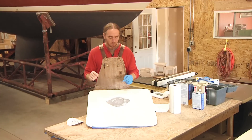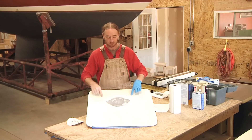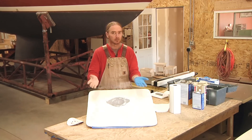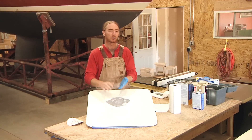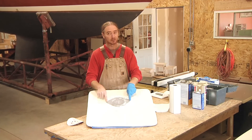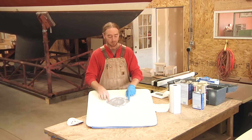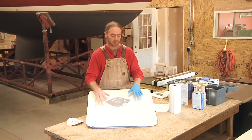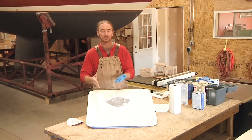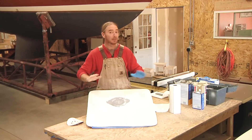Keep that idea in mind, because what we're going to do next to really feather out this color change is sand a larger area around the perimeter of this repair with a finer grit paper. In the middle where the gel coat's going to be thickest, that is what it is. But as we get out towards the edges, that's where we want our color to shade out and feather into the surrounding area. Starting where it's thick and getting out into the 60-grit sanding marks, the gel coat we lay up gets thinner and thinner because it's filling a finer sanding grit. When gel coat gets thin enough, it actually becomes somewhat translucent or opaque, and that's what allows us to shade into the surrounding area and blend it in, making it disappear.